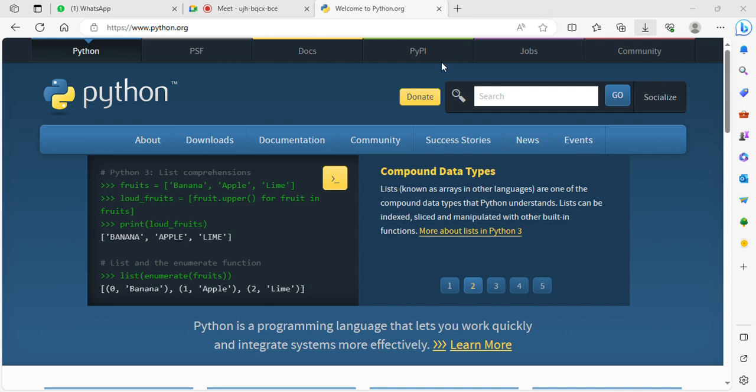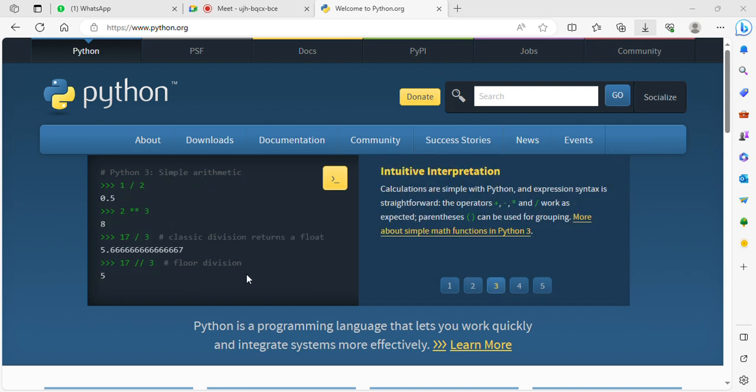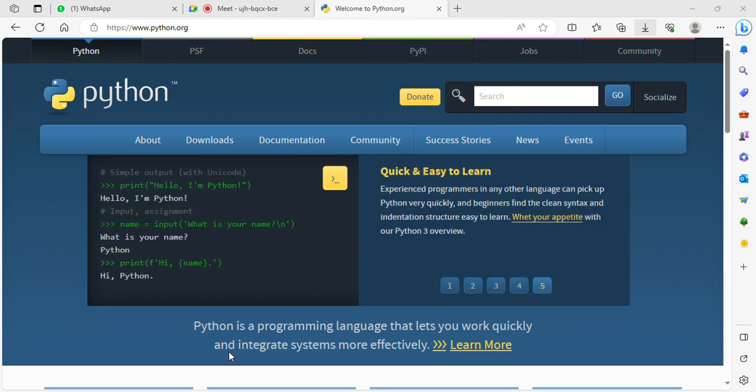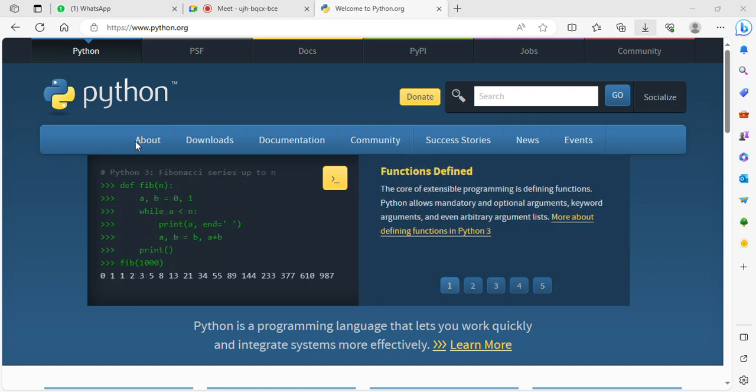C users, multi app data, local, then programs. Here is programs. Go to programs.